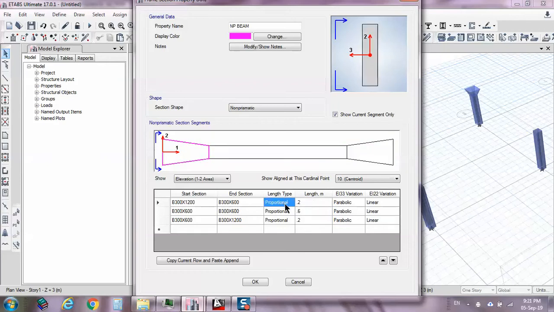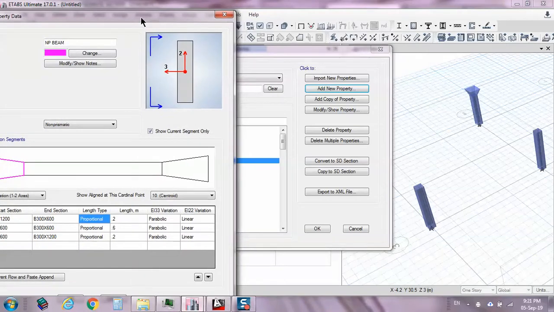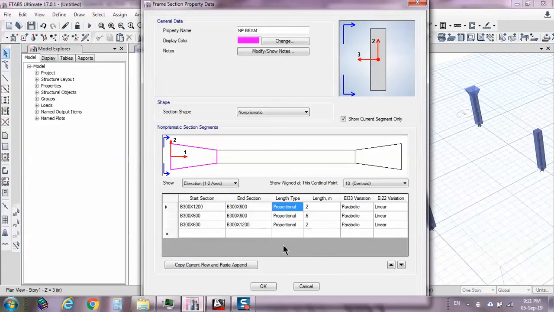You can play with these whatever length you want. You can use absolute if you prefer. This is 8 meters, I think, so you can specify 1 meter, 6 meters, another meter, or use the proportional. Now this isn't changing, so this should be linear, but for these ones, what's actually changing is just the depth. The moment of inertia around the local 3 axis is changing, and that's BH cubed over 12. So the change is cubic, so these should be cubic around 3.3. The other direction isn't really changing, so the moment of inertia about the 2 axis isn't really changing. I mean, it's changing linearly, so I'll keep it like that.